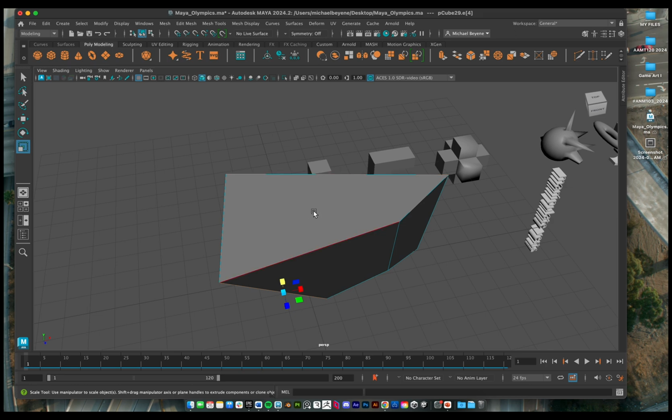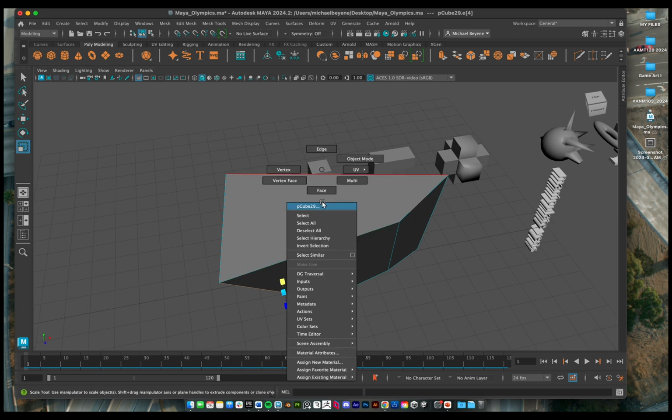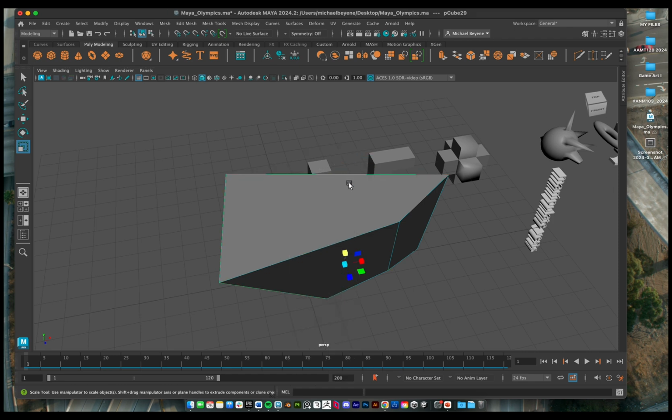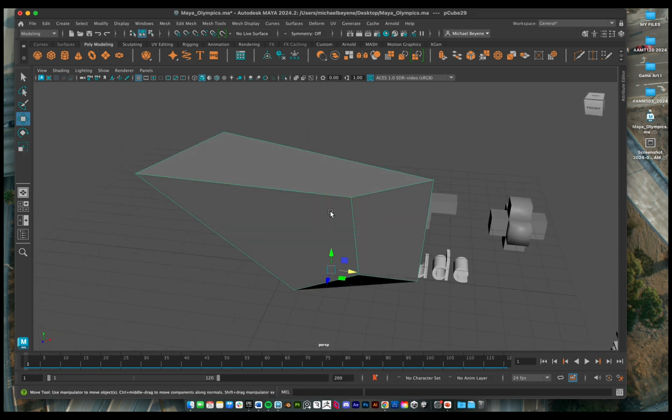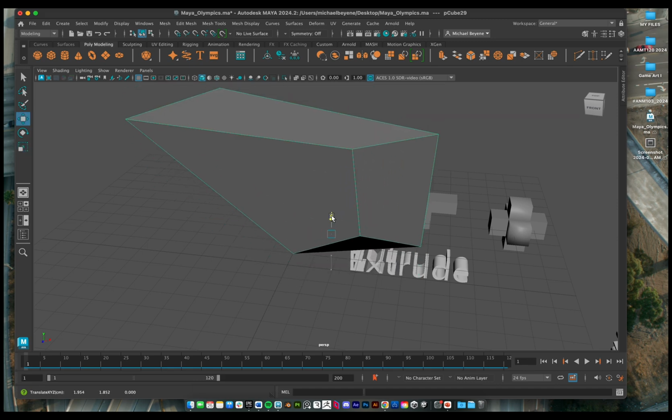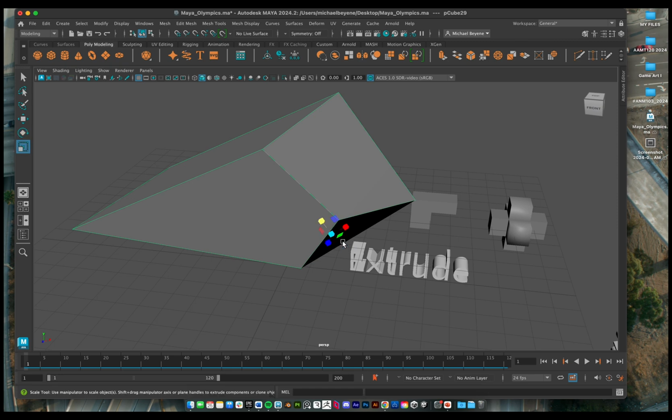Last but not least, while selected on my object, right click and hold and click object mode. And now I'm back to kind of where I started. Again, this is our object here, which I can translate, I can rotate, and I can scale.